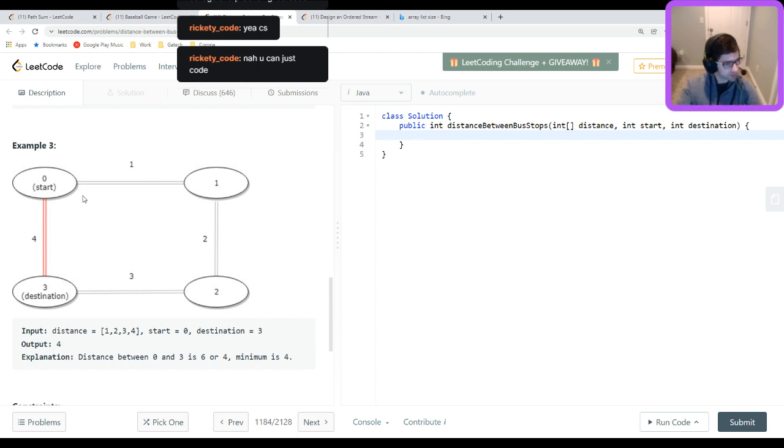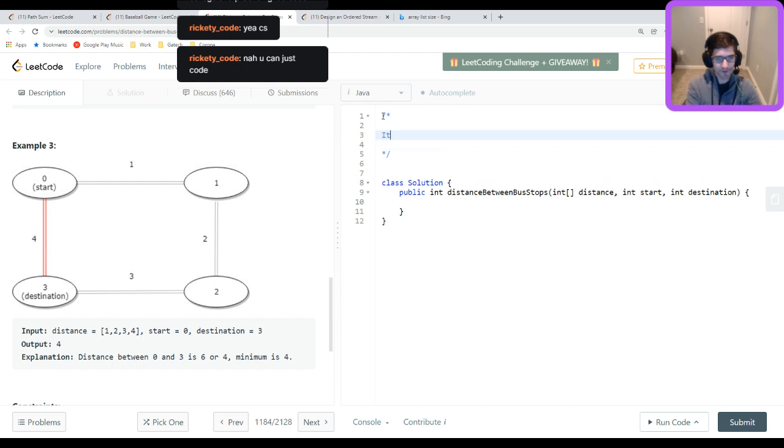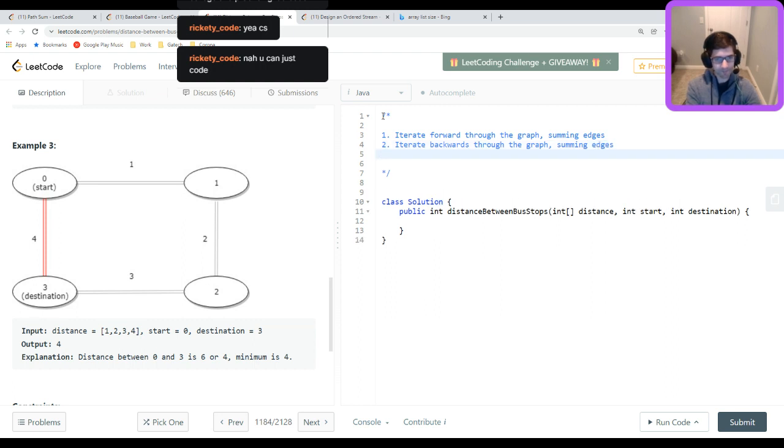And then is it inclusive or no? So the edges are what have weights. So we don't need to worry too much about that. So let's write out what we're going to try. So one, we're going to iterate forward through the graph, summing edges, iterate backward through the graph, summing edges, test which path is smaller.